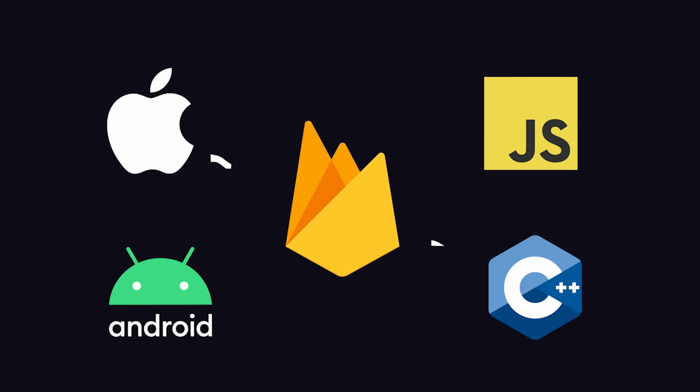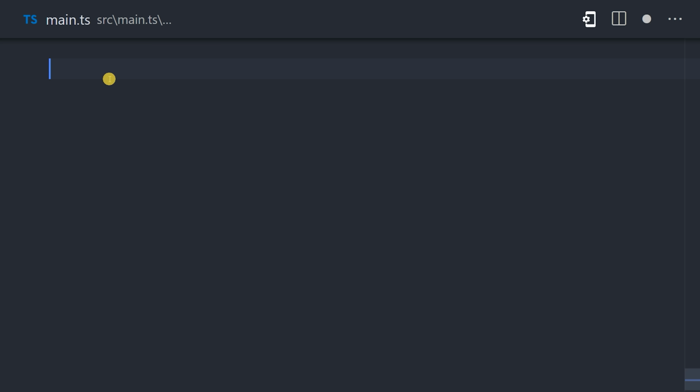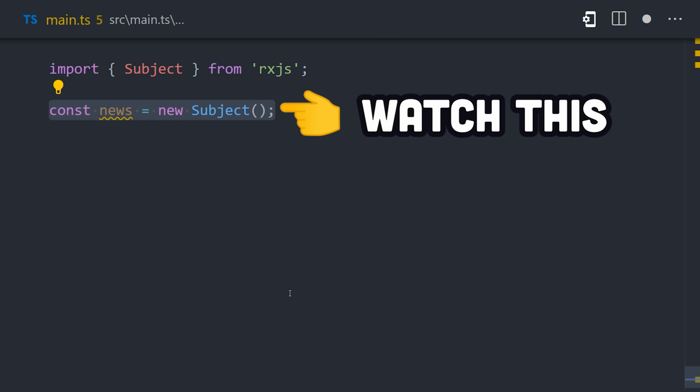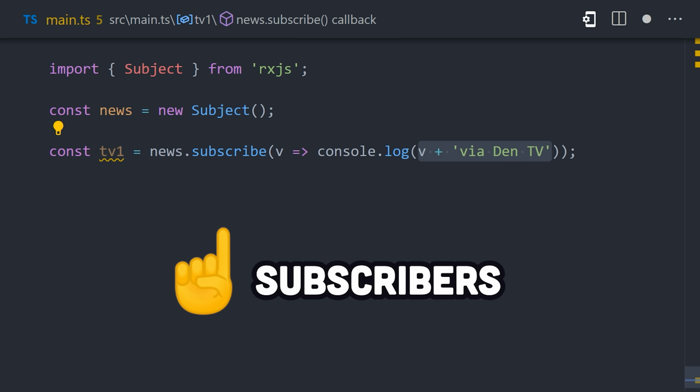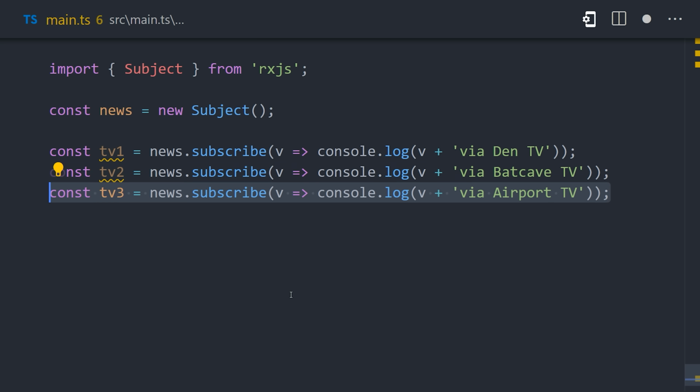This pattern is used all over the place in app development, like in Firebase when your data changes on the server, all your client apps are subscribed to it and automatically updated with the latest data. In our code here, I'm going to bring in the RxJS library to simplify the demonstration of this pattern. It provides a subject class, which is the data that we want to listen to. Now, once we have a subject, we can add multiple subscriptions to it. The subject will keep track of all these subscriptions and call their callback functions whenever the data changes.